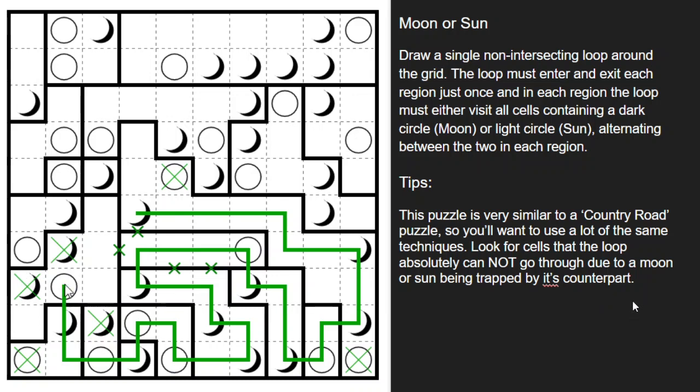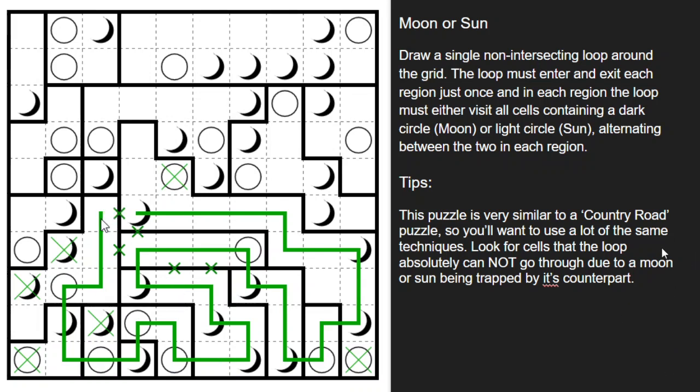And now this is a corner, can't go up or left, have to turn right. That's a dead end if we go straight, so we have to go up. Again, can't go right or left, so we continue going forward. And now we can't turn right because, again, we would prematurely close this loop, and you can't have more than one loop in the grid.